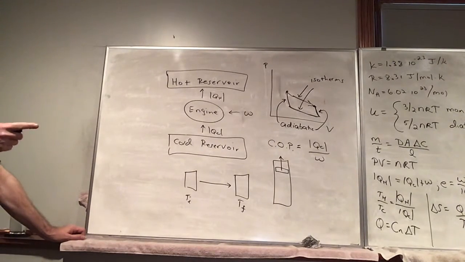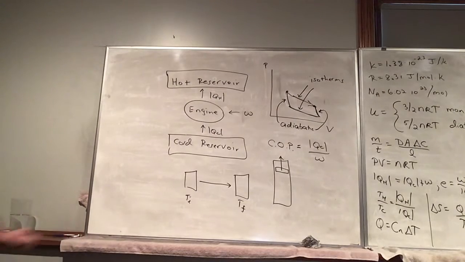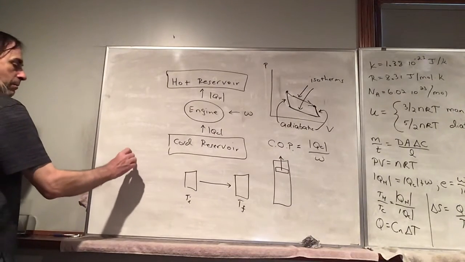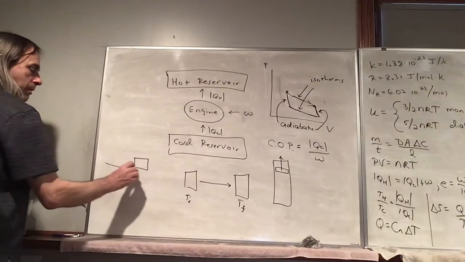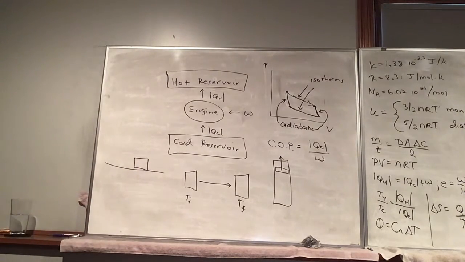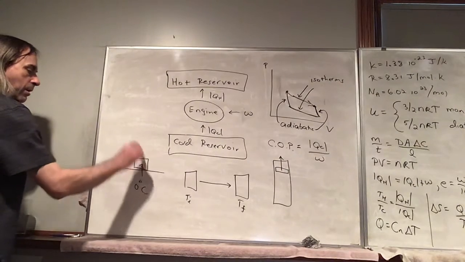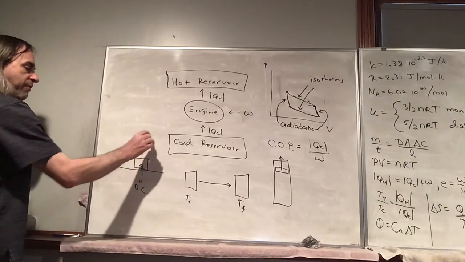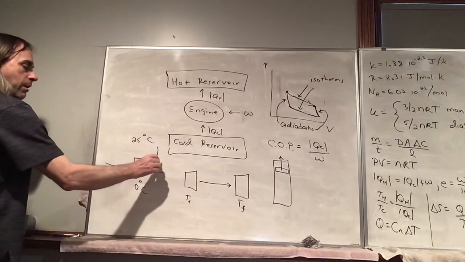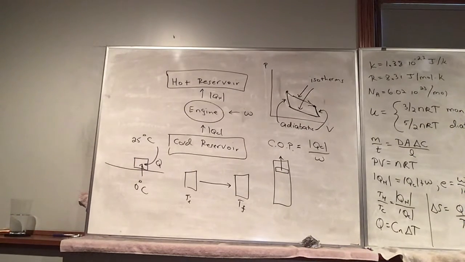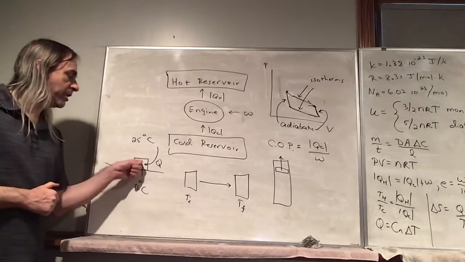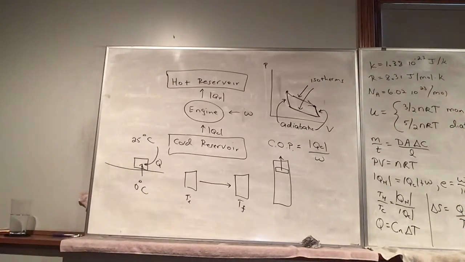And another thing, you have to look at the numerator Q. That's a heat exchange. Remember, we have a convention. So let's look at that ice cube. Say we have an ice cube sitting here in a room. Let's say the ice cube is at 0 degrees Celsius and the room is 25 degrees Celsius. Heat is going to flow into the ice. It's going to go from hot to cold. And so by our convention, Q is positive for the ice.